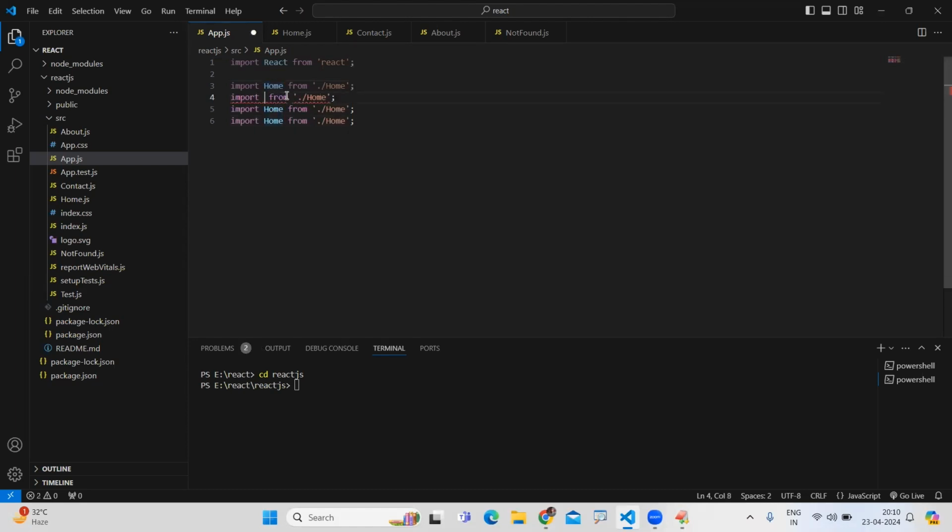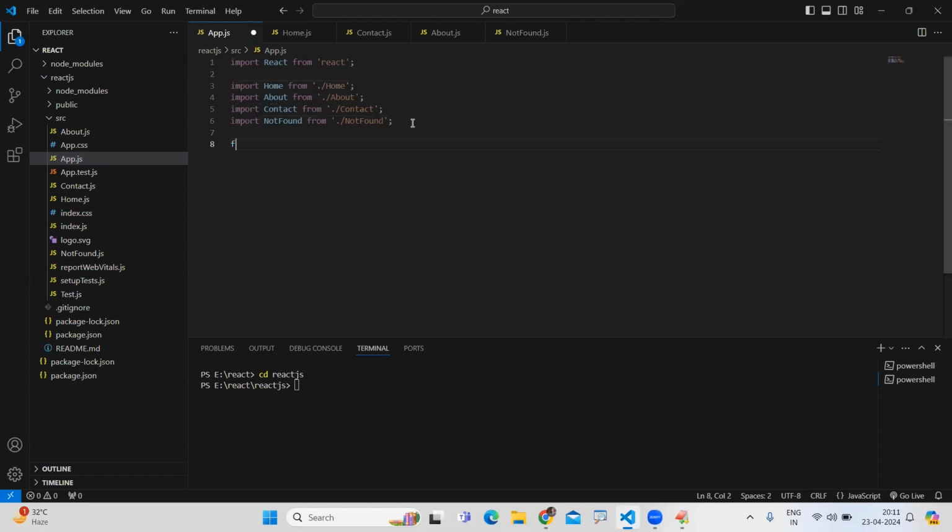Just about, we are importing from about. This is the component name. Suppose contact, we are importing from contact. These also we have given capital letters only, that's fine. The not found component we are importing from not found. Like this, the main things we imported.